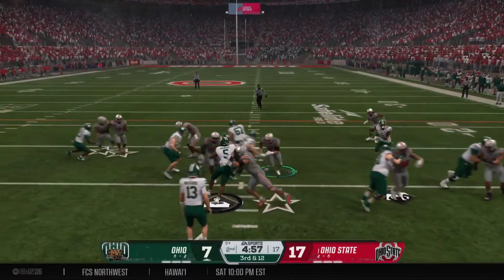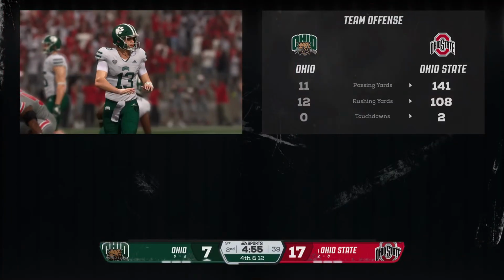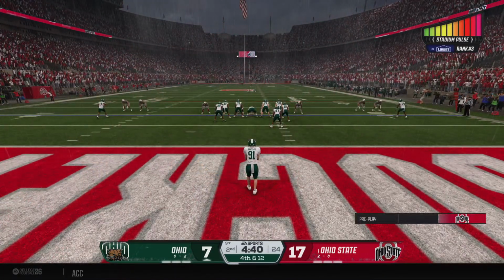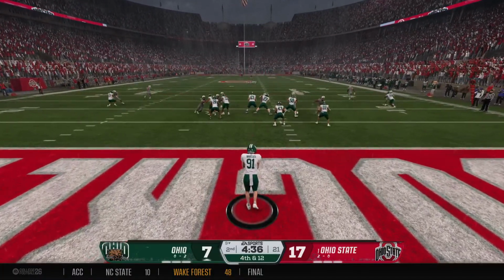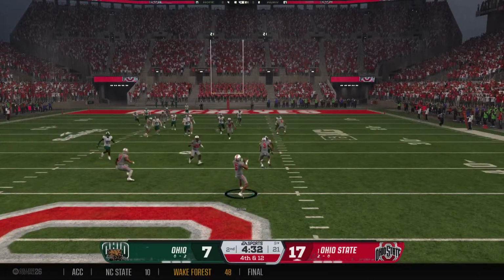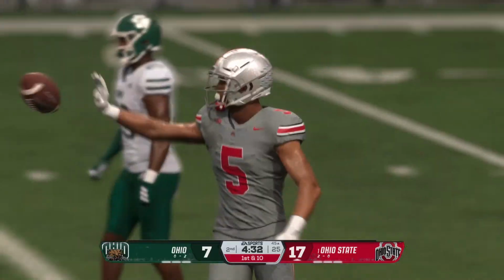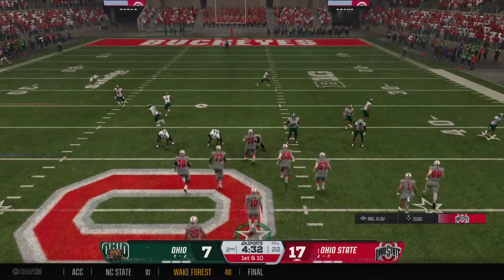From the gun, the ground game. He did not make it a stone wall on 3rd down. And the Bobcats will bring the punt team onto the field. 4th time tonight we've seen this guy come on to punt. Boy, that seemed to be prime return territory, but instead he'll set the offense up with great field position.